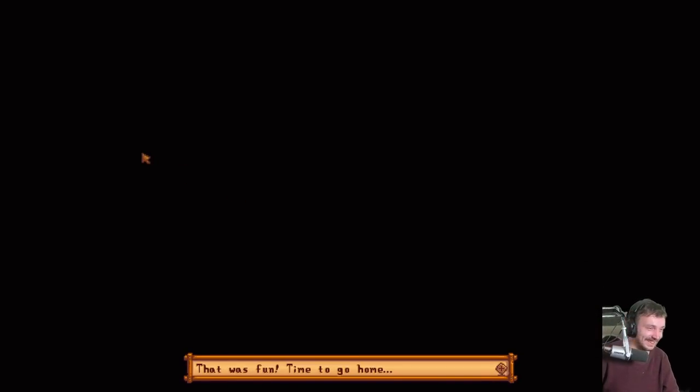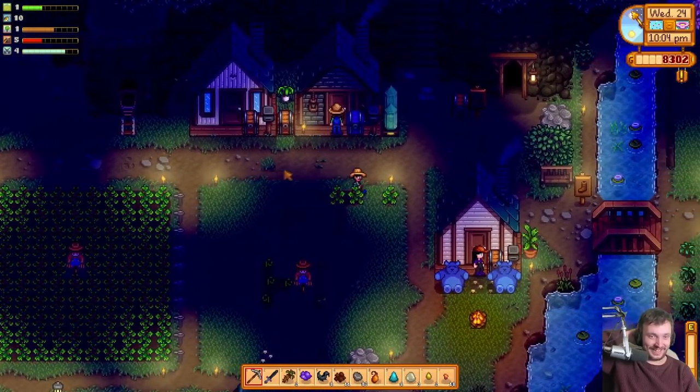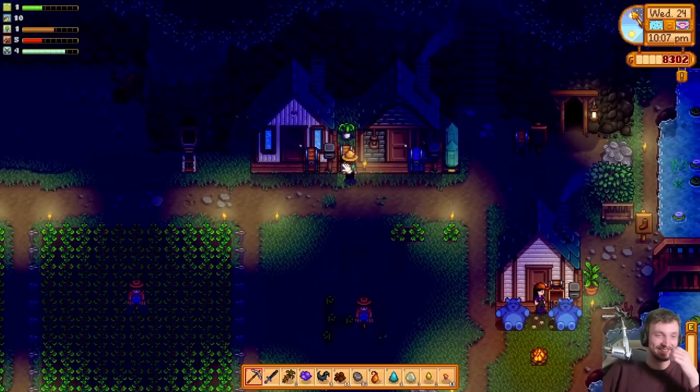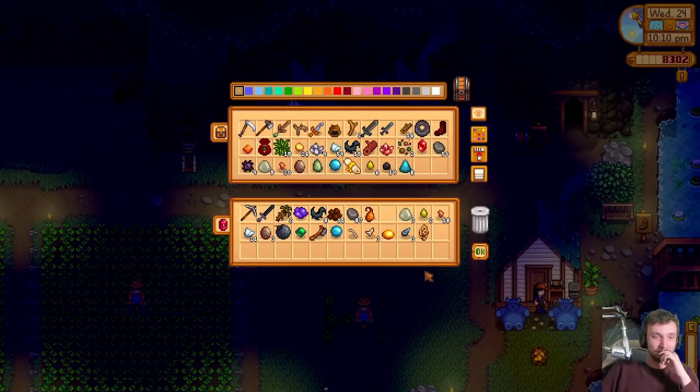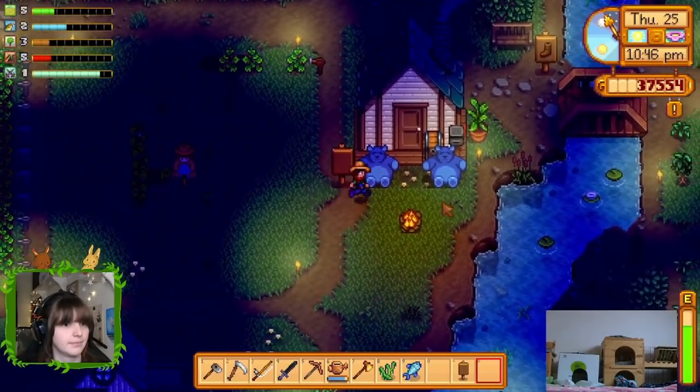Oh my god, time to go home. That's it. Too much fun. Can't do it anymore. God, so much fun. I danced my butt off. Jesus. Yeah, damn. Secret woods are unlocked, by the way. Secret woods.